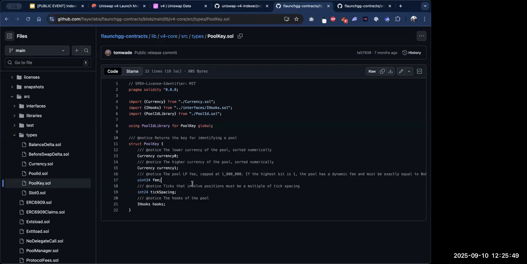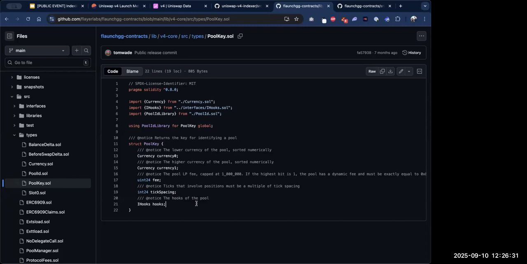You can then define a fee, which would range between 0 and 100%. You can also put in a dynamic fee flag, which allows your pool to do cool stuff with dynamic fees. Tick spacing allows you to specify how many ticks it has to go over before it recalculates price impact and price change. It also spaces out how the liquidity can be distributed, so it's over wider ranges. And then a hooks contract is where, if you're creating custom hooks, you put your address, and Uniswap v4 knows to query your address for your different hook points, before and after swaps.